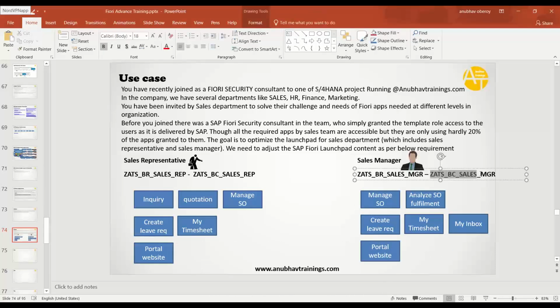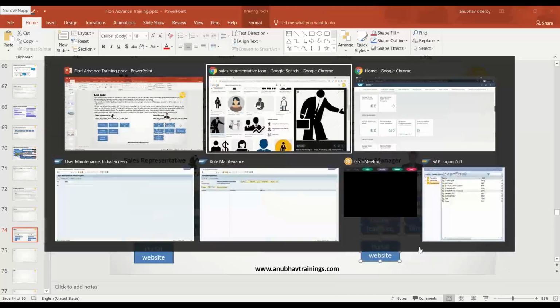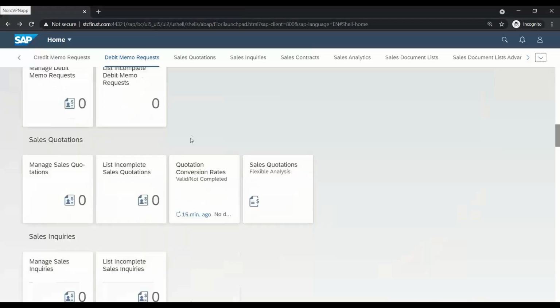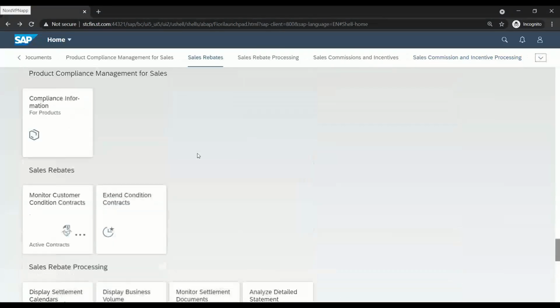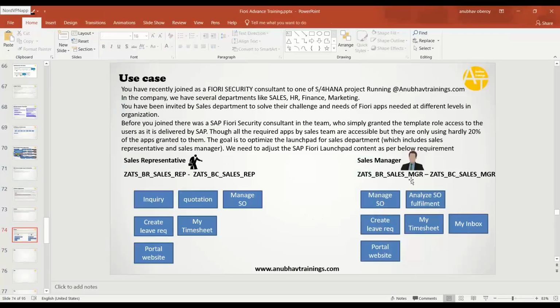So you now need to design a business catalog which consists of these standard Fiori apps, and that's all they should see. When the manager logs in, they should only see this. Right now they see everything, all kinds of apps on the screen, and who knows what these apps do. It's very confusing. You flooded the content, everything you put in. We don't want that. The launchpad look and feel should have only the relevant apps. This should be the cleanness of your work. This is the right way of implementing things. You can activate everything, but eventually you should have clean content on the launchpad. Whatever they truly need, you need to sit with the business and understand how much they need. Give as minimum access as they would need.